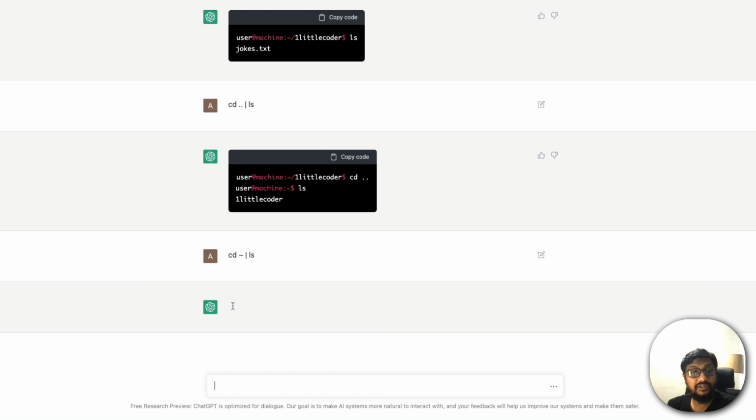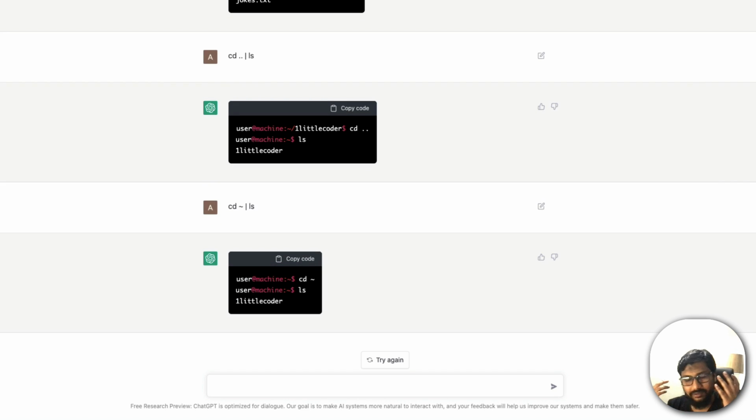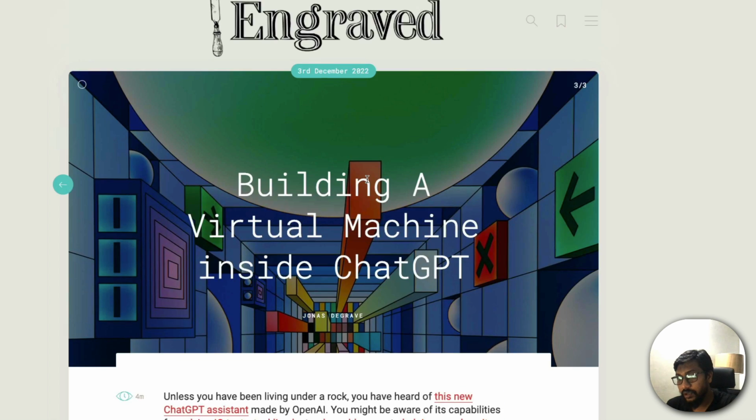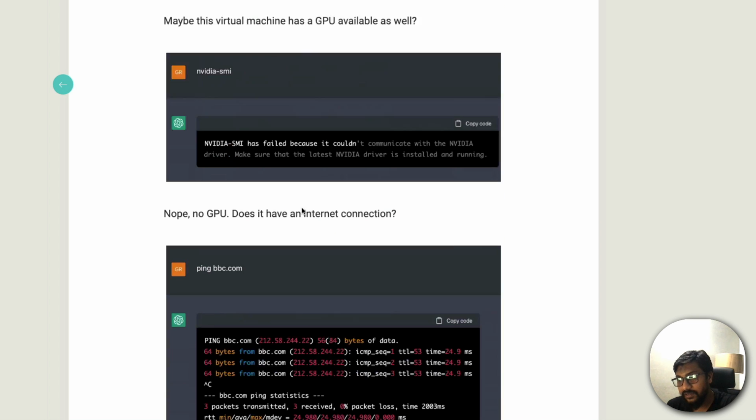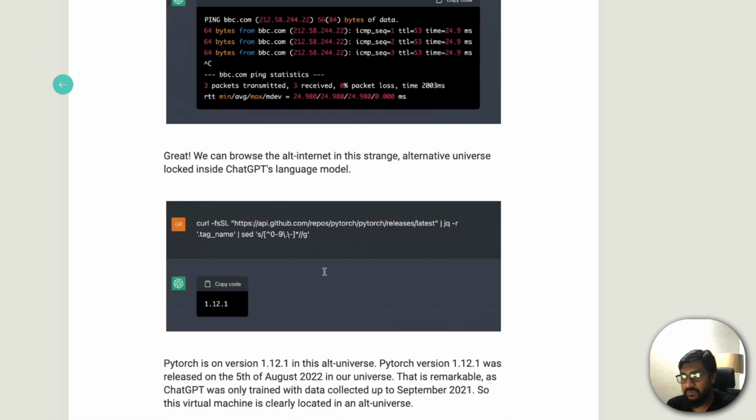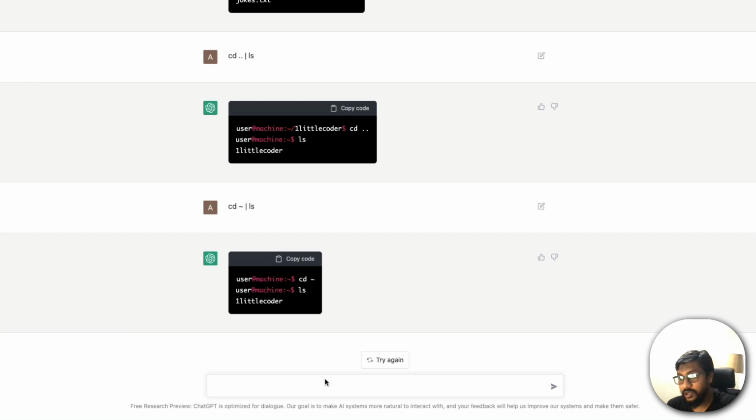So this is all based on one single prompt where we told ChatGPT to pretend that it is, I shouldn't use think, I'm trying not to use think. Okay, this assumes that this is the root user machine. So it says this is the user machine. I think this person got a slightly different result, but here it says this is user machine. You can curl. Amazing. Let's try. Where is recognize text? Copy this, copied, go back, paste it.